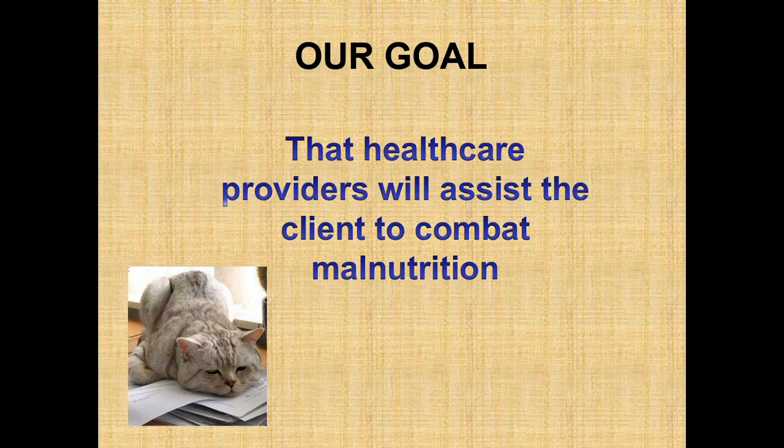And so our ultimate goal through all this is that healthcare providers will assist the client to combat malnutrition. I put that right up there as our goal, and be thinking about that through everything we talk about. It all goes back to preventing malnutrition. We've spent a good part of this semester already talking about healthy choices, macronutrients we need, vitamins, minerals, water, and people maybe even at risk for malnutrition. So we're going to talk about that risk element some more and what we can do in the hospital setting to combat that.